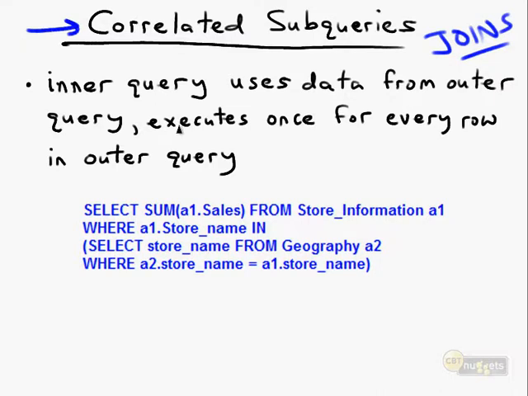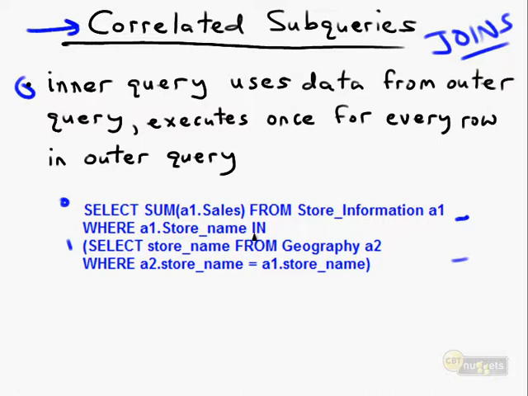A correlated subquery involves interdependence between table and column references in the outer query and that of the inner query. Specifically, let's look here. The inner query uses data from the outer query, and the query will execute once for every row in the outer query. Stated a slightly different way, for every row processed by the inner query, the outer query is processed as well. You'll remember with a simple query, we fully resolve the inner query completely independently of the outer query. We get our inner query results and then pass those results to the outer query. The correlation here in this term means that we're processing both inner and outer row by row.